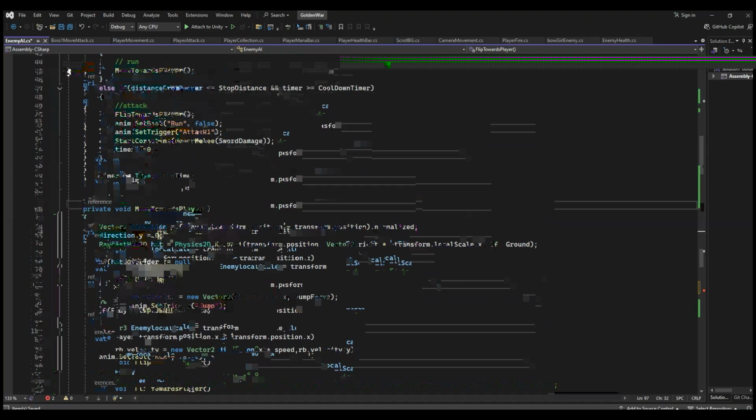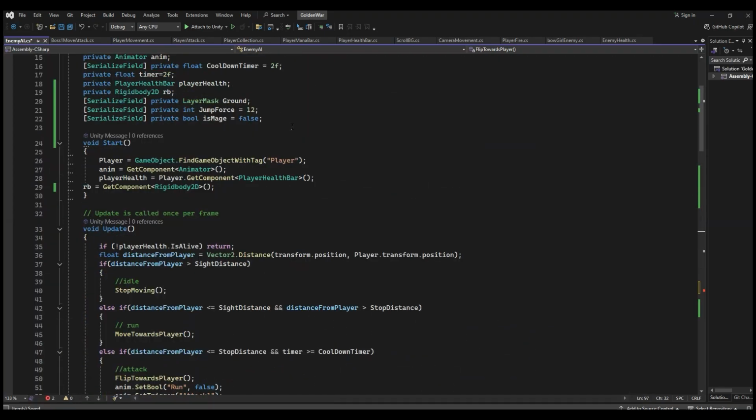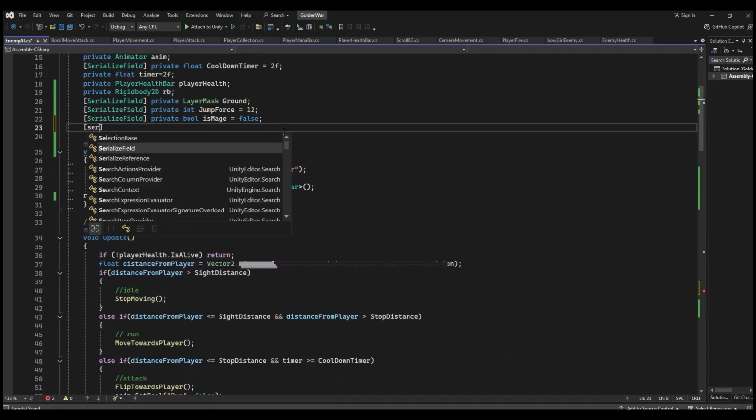Here I go to this part and say we want to instantiate.